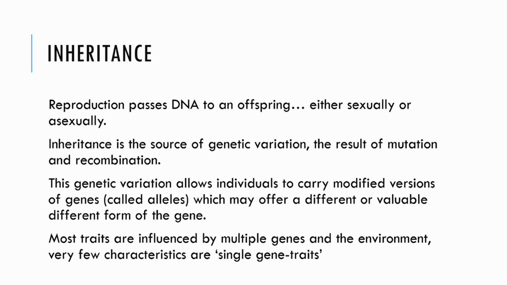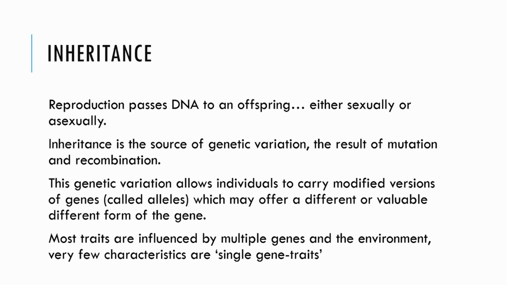So how do we get the genetics we have? How do we get the genetic information we have? We get it through reproduction. And depending on what kind of organism you are, that might be through a sexual process or an asexual process. Since we're humans, we use sexual reproduction to pass DNA on, meaning two individuals are going to come together to create a new offspring, and the offspring will be a combination of genetic material from both parents.